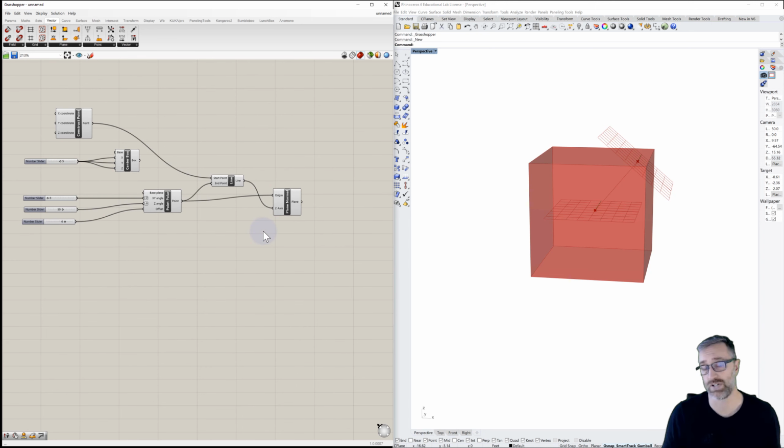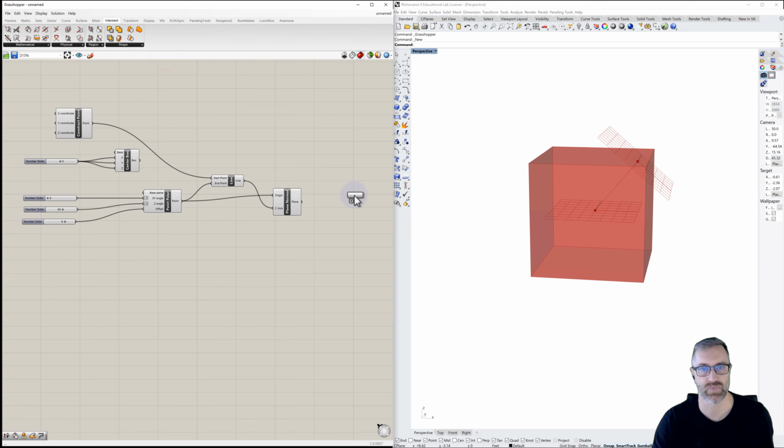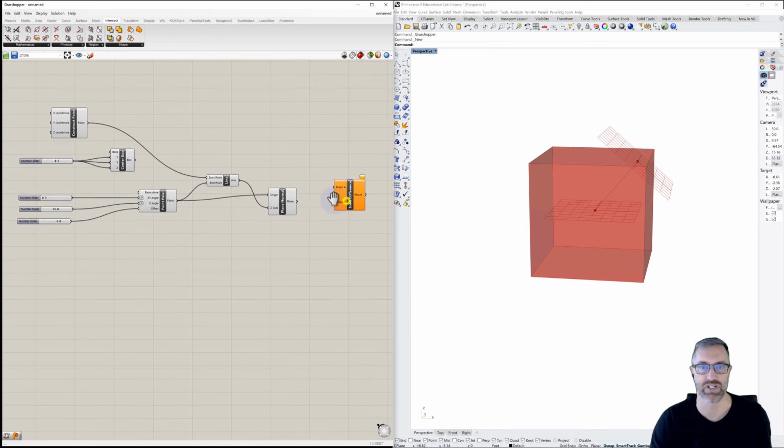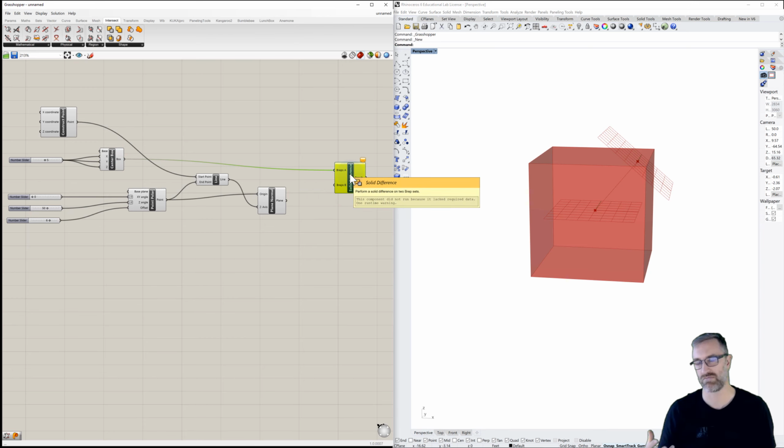So the next thing we want to do is to basically cut this. And the way that we're going to cut it, and I'll jump ahead and then I'll fill in a gap, the way that we're going to cut it is we're going to go to intersect, and we're going to use solid difference. And solid difference looks for 2 B reps for us. And our second, so we're obviously going to use our center box as our first B rep. And in this case, A is usually what remains, and B is what we're subtracting with.